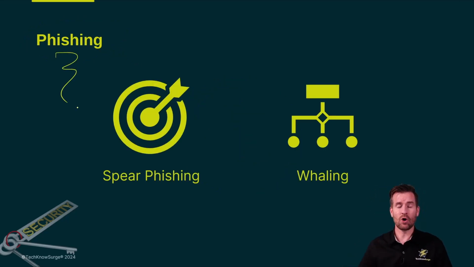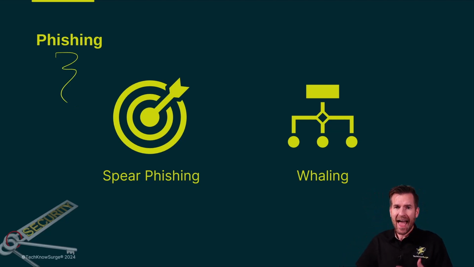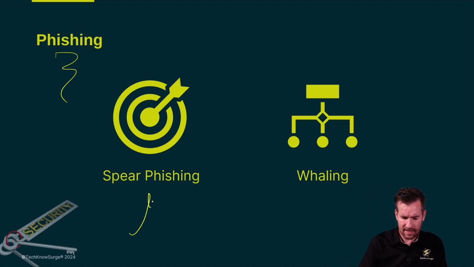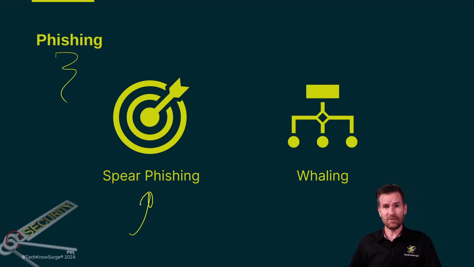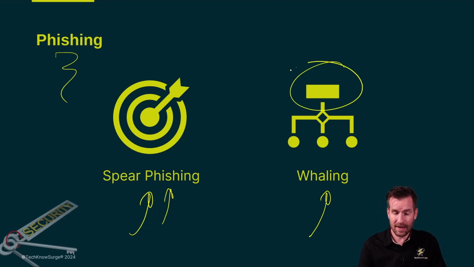Phishing can actually go by many different names, depending on who's being targeted, how they're being targeted, and what kind of information is trying to be extracted. So an example of this is spear phishing. Spear phishing is a targeted attack against an individual or an organization. Whaling is a type of spear phishing when it targets somebody big in the company, like a CEO, somebody that's higher up in the ranks.